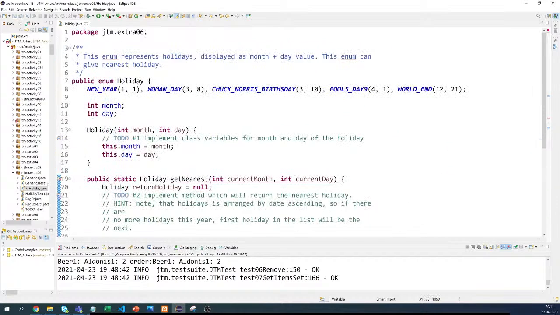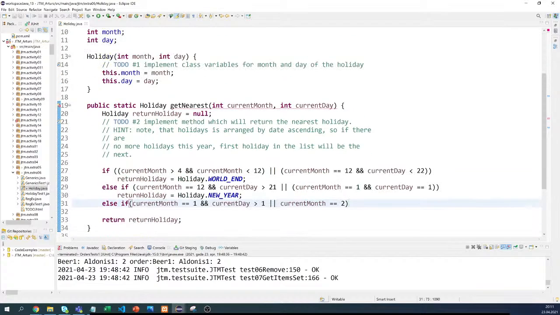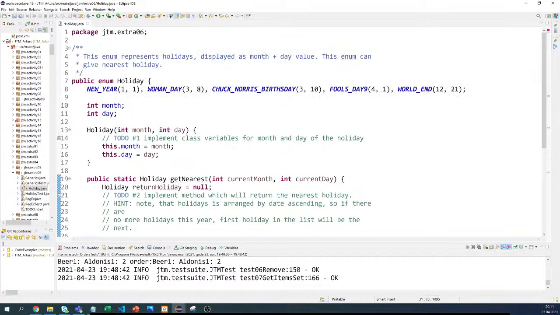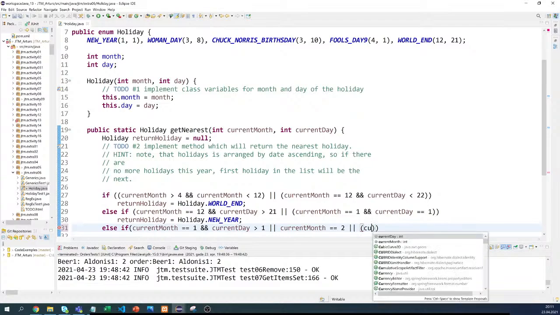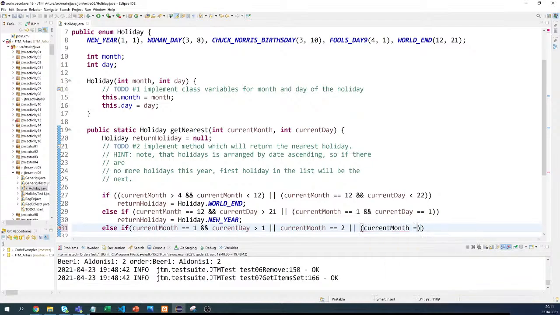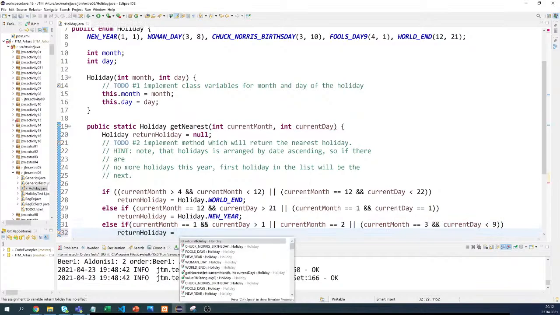Because we don't have any holiday in February, we can add another case until the Woman's Day, so it means that current month is March and current day is less than 9, then we can simply return the holiday, and the holiday is Woman Day.